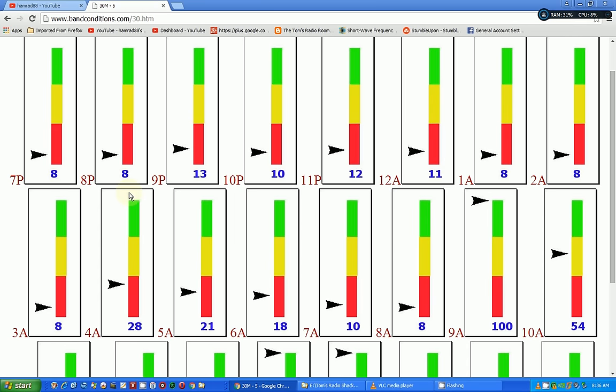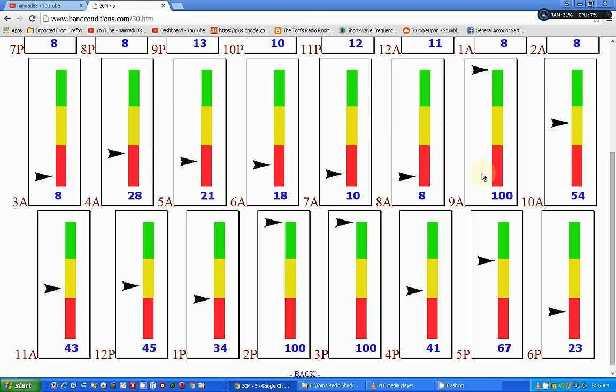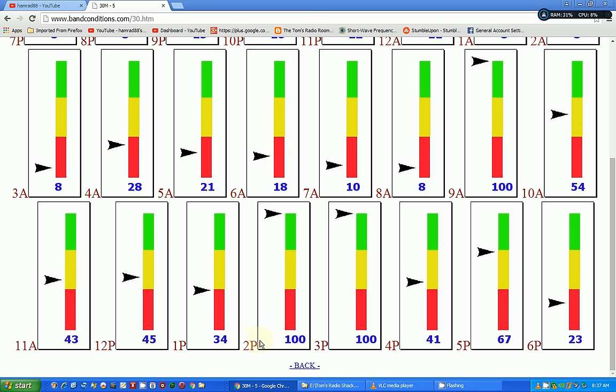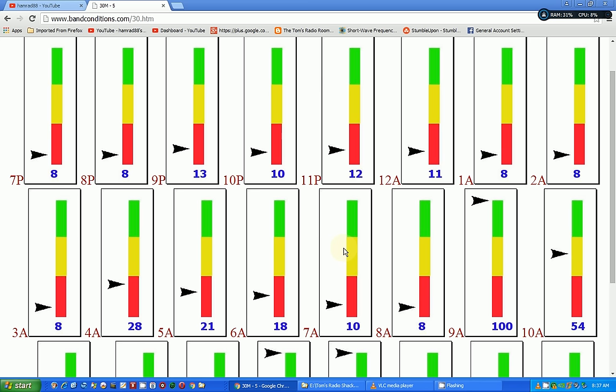And in here is an hour by hour breakdown of that band. So you can see pretty bad, pretty bad, pretty bad. 9 a.m. yesterday, it was excellent, but it was only good for that very brief period of time. And then 2 p.m. it was excellent, 3 p.m. So it was pretty good in the late afternoon and for a short period of time in the morning.